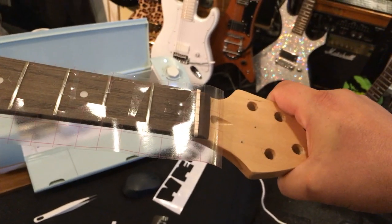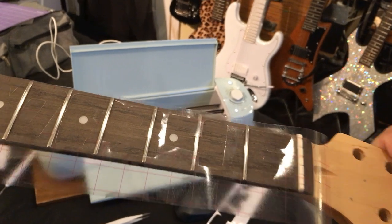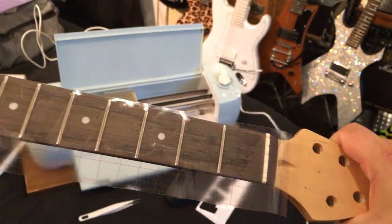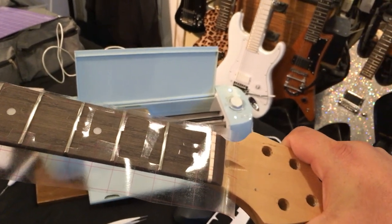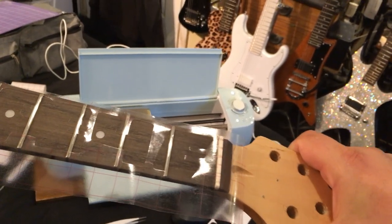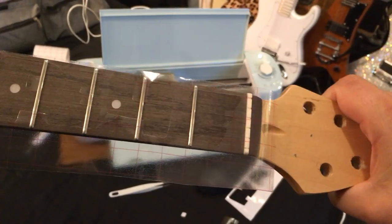I think I've got some really fine tip brushes. And I think that's going to be the best route. If I were to spray paint it, it would look uniform. But seeing how I'm going to add the little different black border and black bits inside the letters, I think it's best just to do it with the hand brush.